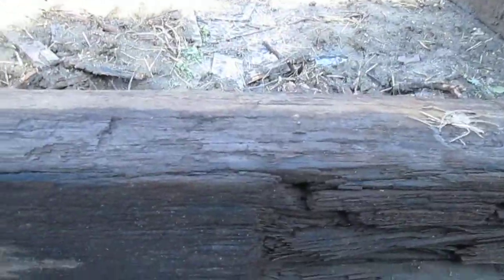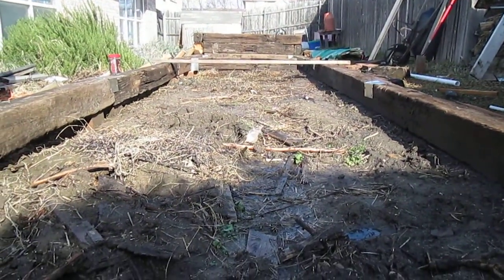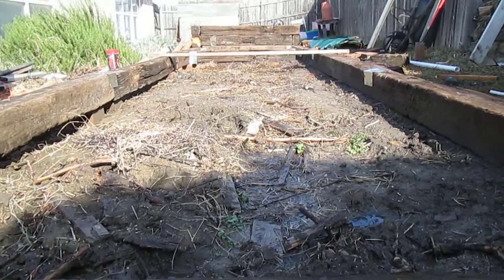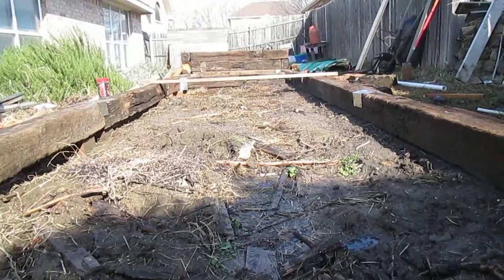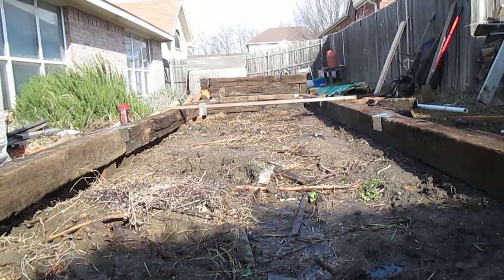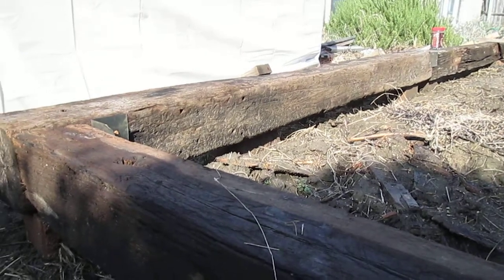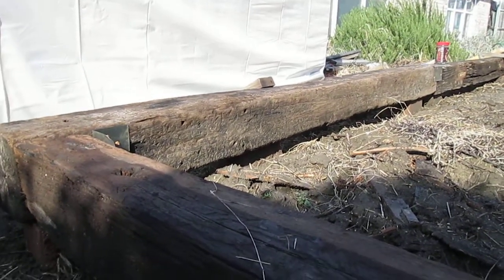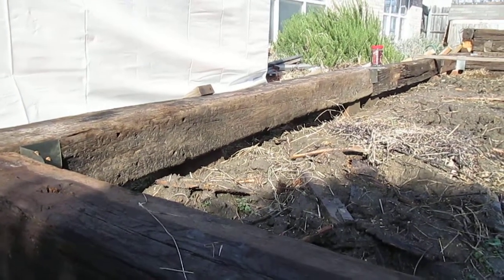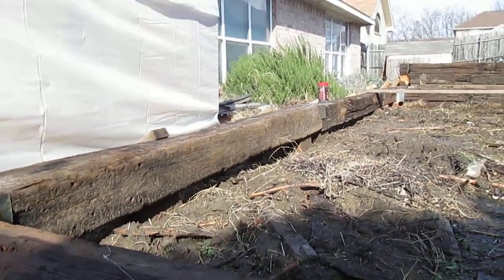This end of the grow bed is looking towards the unit. This was the hardest part during the leveling of the whole thing. I'm still hoping that everything works out right and water will be evenly at the edges of all this structure. That's the hardest part I've ever done, and I had to fill in all these gaps so that the liner will be cushioned and in the right places.